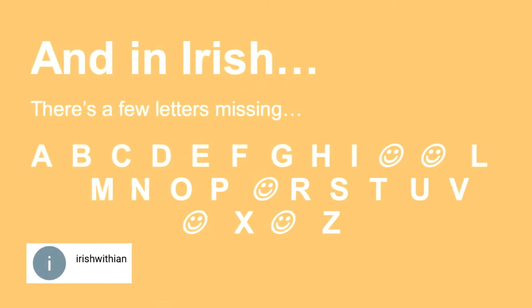Now, let's take a look at the alphabet in Irish. At first glance, it seems so much easier. We can forget about the letters J, K, Q, W and Y. But let's not get carried away just because there appear to be fewer letters to learn. Some letters appear quite infrequently in Irish. Those would include X and Z, but then again, they make few guest appearances in English either.